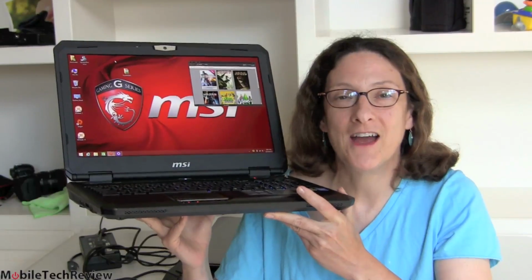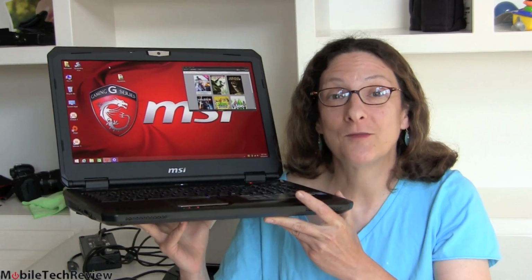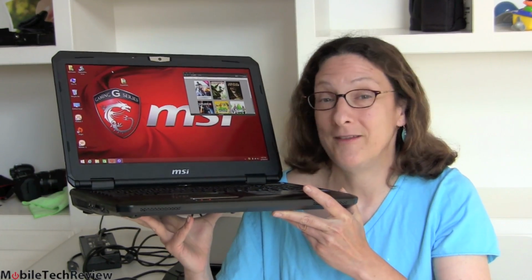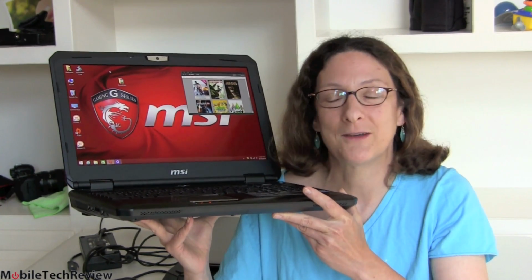This is the MSI GT60 Dominator. What a name, right? This is a 3K display model gaming laptop, 15.6 inches, quad-core CPU, NVIDIA GTX 870M graphics for some serious gaming performance. We're going to look at it now.